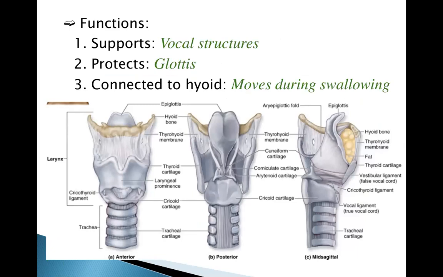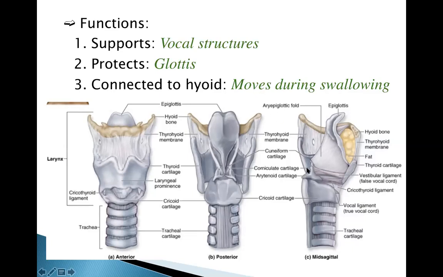So, you know, if you are touching, you can kind of squeeze your larynx a little bit and adjust the sounds of your voice as you're flexing some of the vocal structures. And then again, it's connected to the hyoid bone. So it's really what we pull when we're swallowing to help move the larynx upward and fold that epiglottis posteriorly.